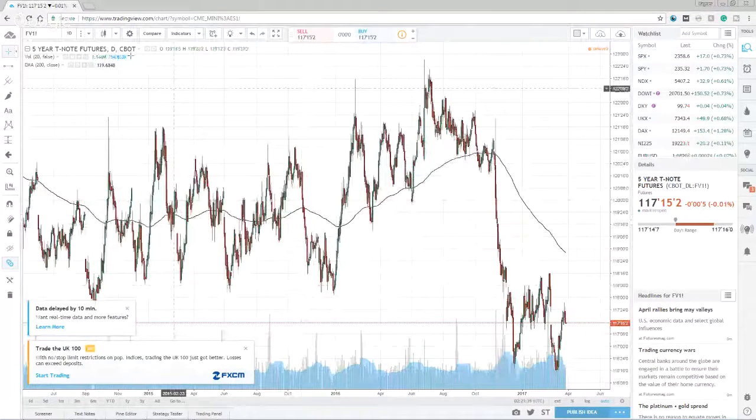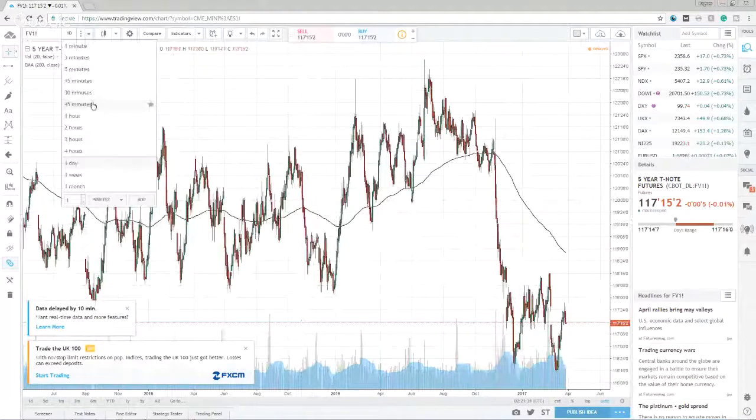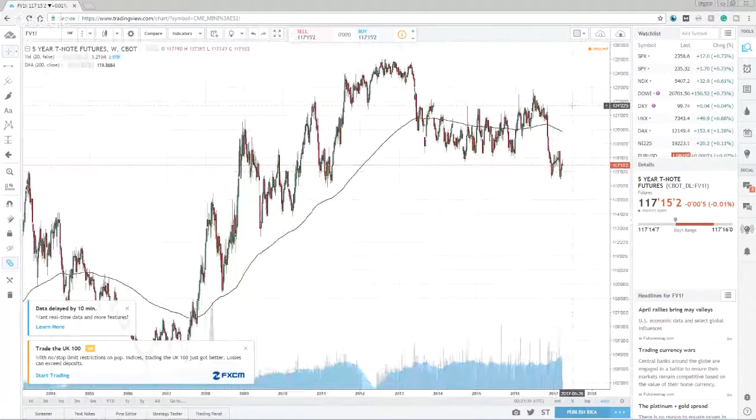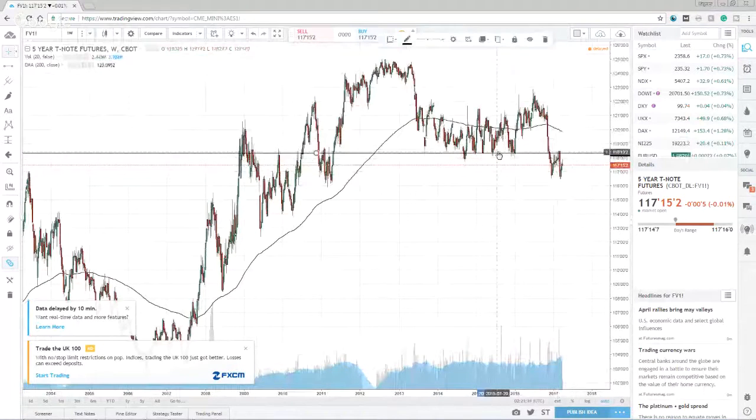So if you look at the 5-year bond, you can see that it has been in a range for a long period of time. We have this bullish market, then it goes into a range for a long period of time. What is interesting right now is that the market has broken below this key area of support. Look at this. This is definitely a key area of support, tested once, twice, 3, 4, 5, 6 times. Very important level.